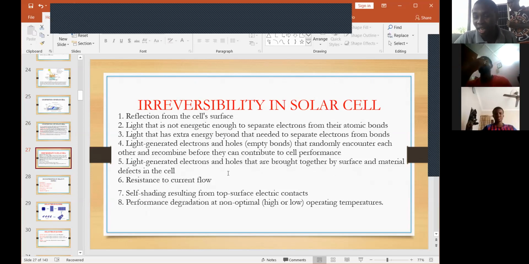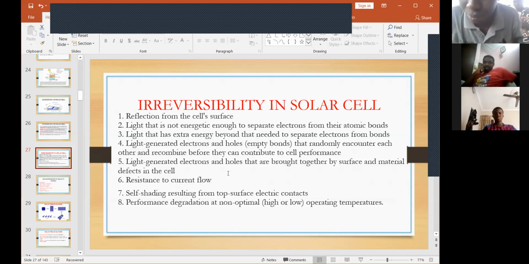At this junction, don't be deceived. Solar cells are not the best energy conversion system in the world. They are not, and they cannot be for now. They have a lot of losses. In short, they are not efficient. So follow me as we do the math together.